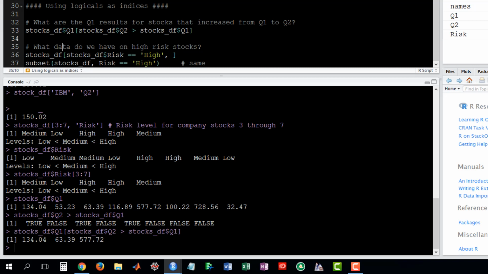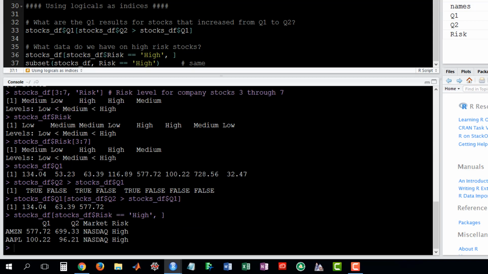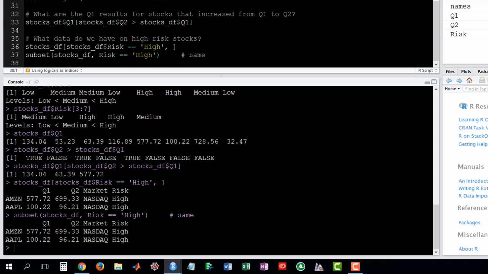So notice it's behind this first comma, stocks data frame, and then I'm going to be going into risk, and which of the risks are high would be a way to index into the rows, and then I want all the column information. We would see that we have Amazon and Apple, and then we have all the information corresponding to those. Another useful function here would be subset, and it would return the same thing. Which one's better? Not really one or the other, it's just based upon your preference.